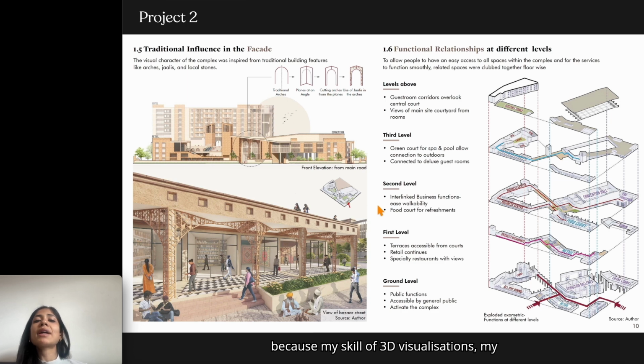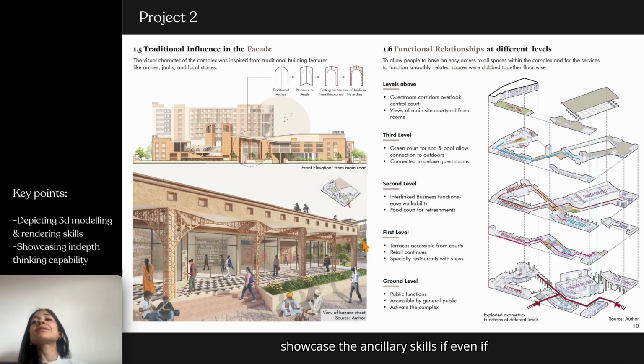Also, because my skill of 3D visualizations, my ability to create 3D models and render them, is not getting highlighted through other projects, I really wanted to focus upon that within this project, which is why I made sure that I include some high level 3D renders within this project, because these were something that I had really focused upon while I was actually submitting my proposal. So this is how you can also showcase the ancillary skills, even if they don't exactly relate to the degree that you're applying to.